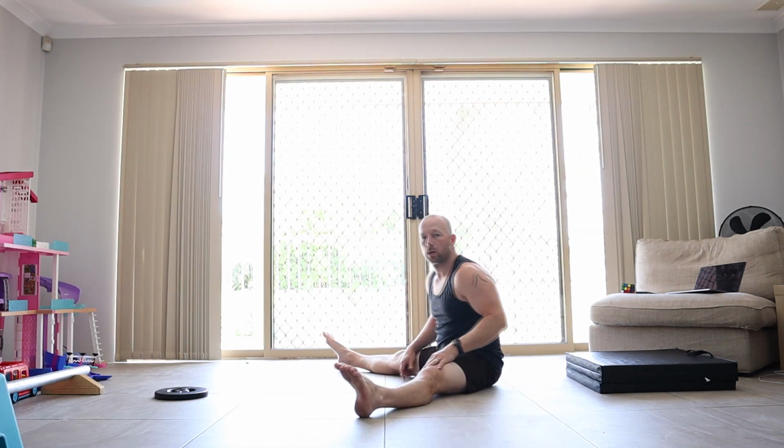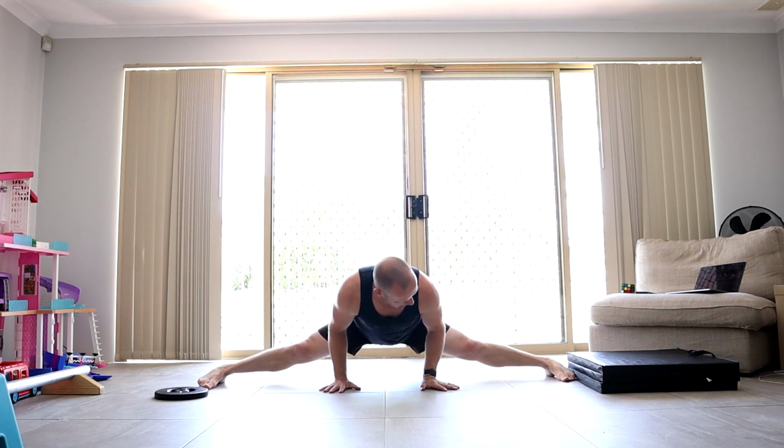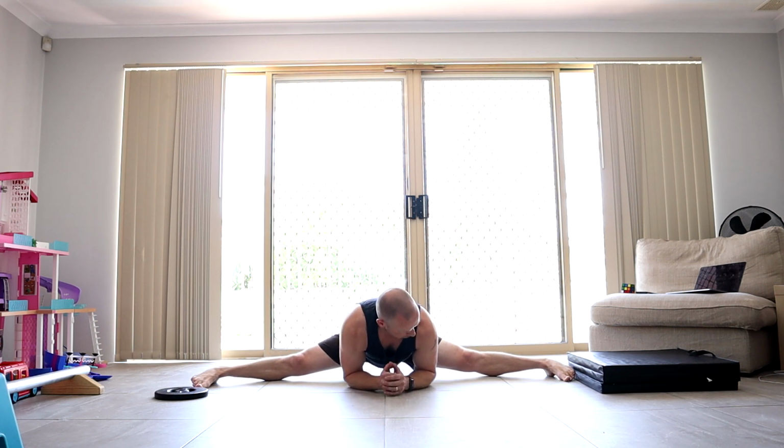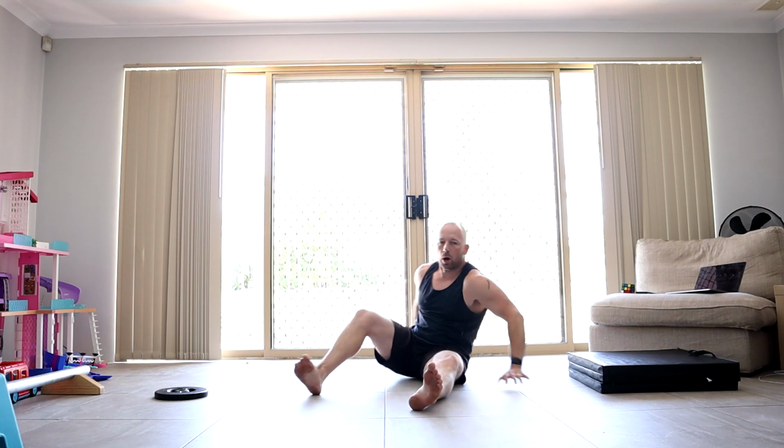So let's just do the final middle split position just to see how that is. So we have the open hip position, so as wide as you can go, open hip. Then as wide as you can go, closed hip. Then try and open the hip as much as you can there. And then what I like to do is play around with both of those things. Now obviously it depends where your hips are at, so don't be too crazy with them, but try and go between the middle split position and your pancake.